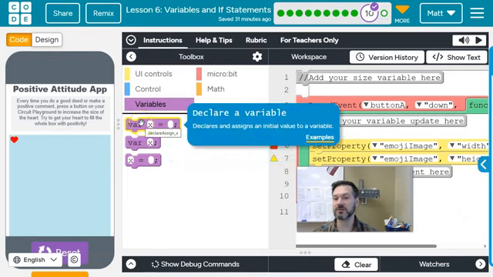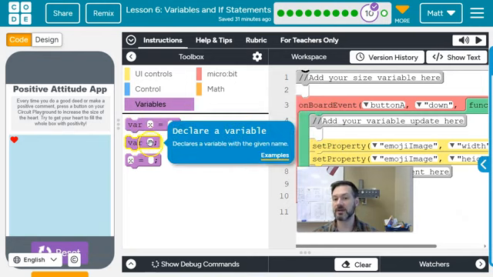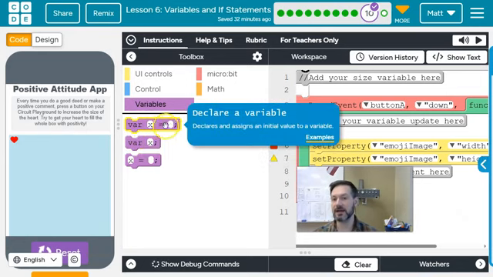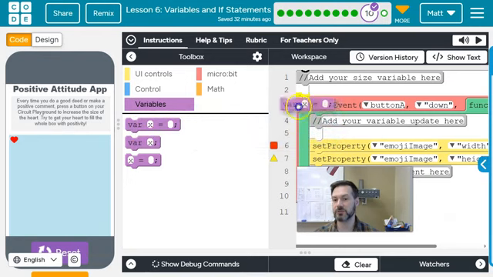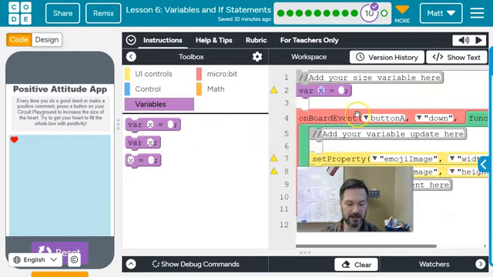The difference between these two is that in one we create the variable and we give it a value, and in this one, we create the variable, but we don't give it a value yet. We want to declare it and give it a value. So we'll click and drag that one over here. The name of our variable for this one is size. I'm going to press tab to move to the next field. And we want to put in 30 for its starting size. All right, so we've done that one.